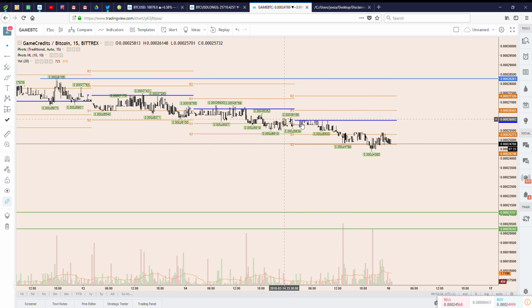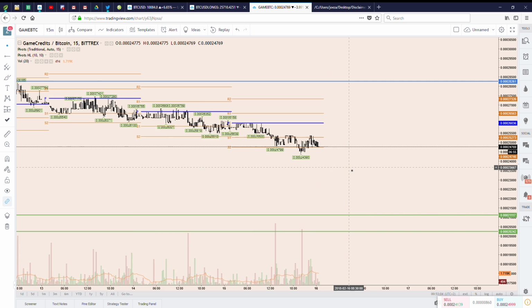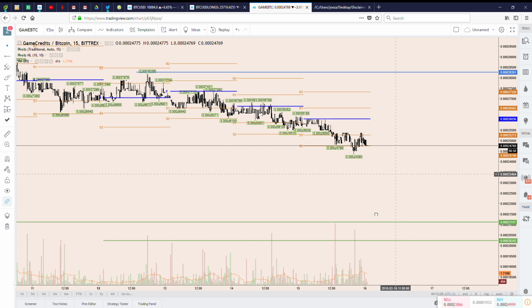But what you want to see is, on a small time frame, you want to see price break through there and start making a couple of highs, and you almost want to see price going sideways but trying to get above these pivots, and that will by default start bringing these main time frames, so the medium and the daily time frame, closer to price, right? So yeah, that's pretty much all I'm looking for right now.